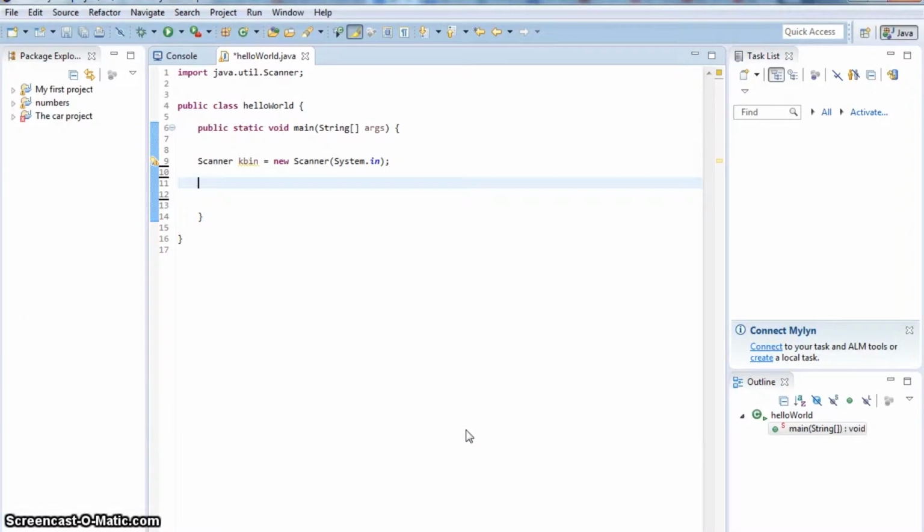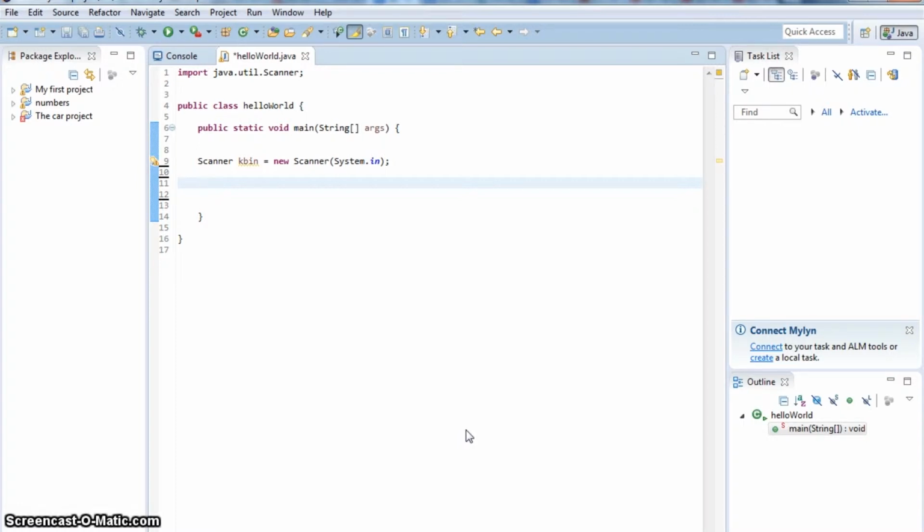Question 3, part 1. We're going to write a program that asks users to enter integers from the keyboard, and that process will continue until the user enters a value which is less than 0. At the end of the program, the number of positive integers that were entered will be displayed. Okay, let's see if that makes sense.